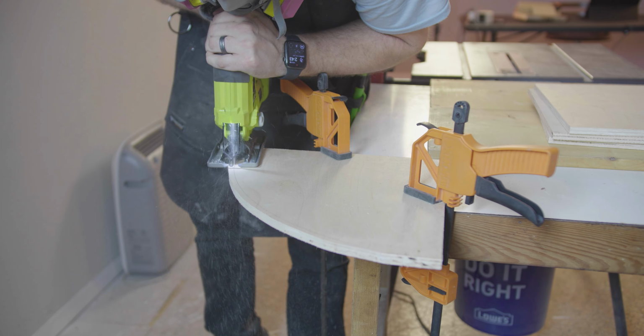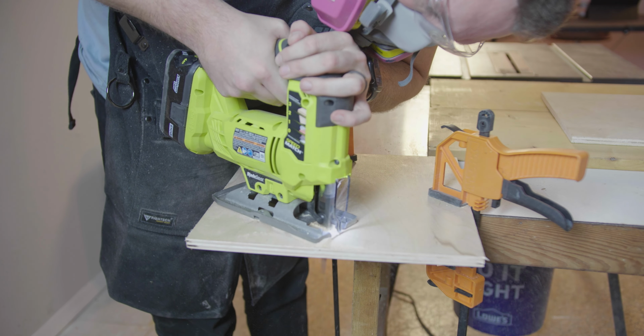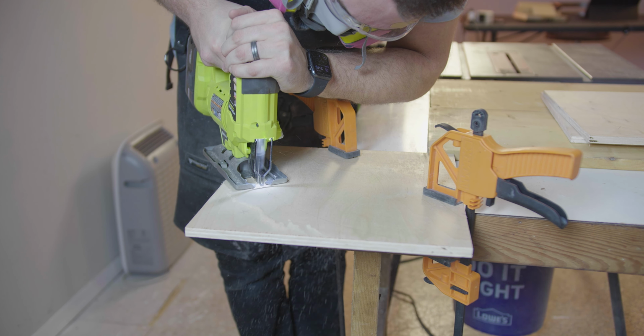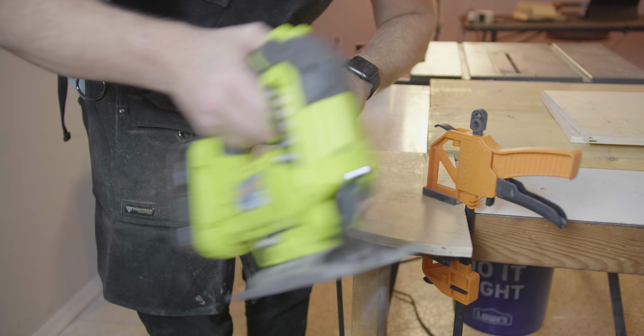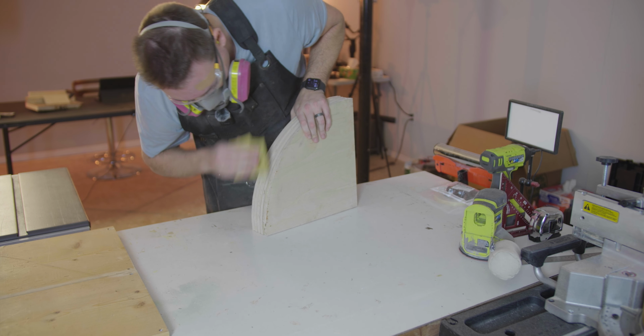Then I brought it back over, clamped up the boards, and got to cutting with the jigsaw. I sped it up for you here because it's kind of boring to watch, but in reality I was actually going really slow to try to be as accurate as possible. I'm pretty sure I could have done this with a router bit as well, but this worked fine. So after that bit of cutting, I was left with these 5 quarter circle boards.